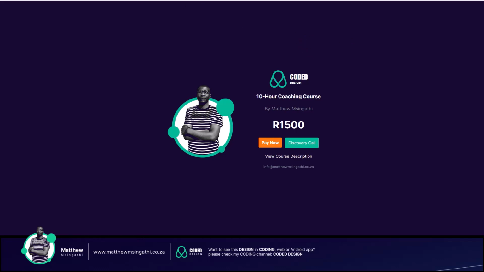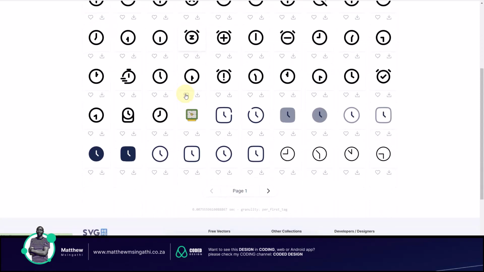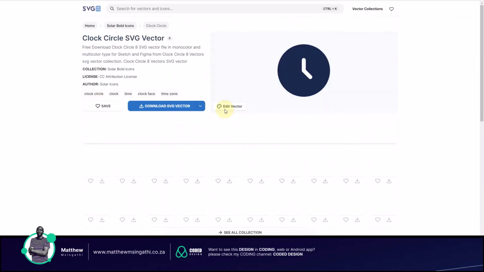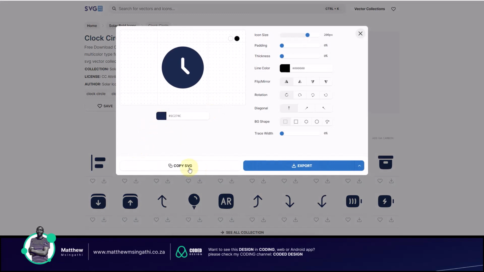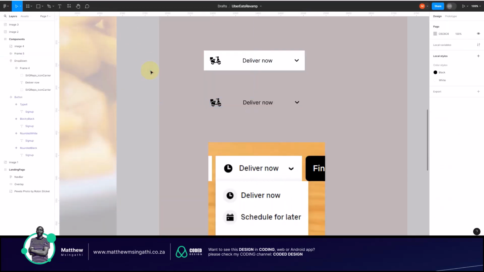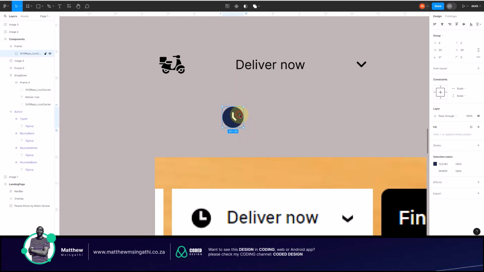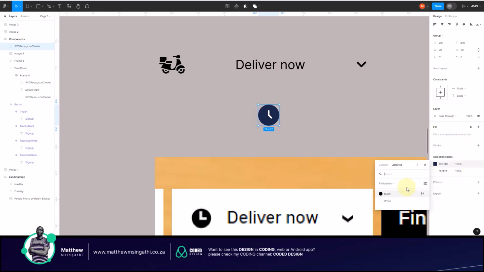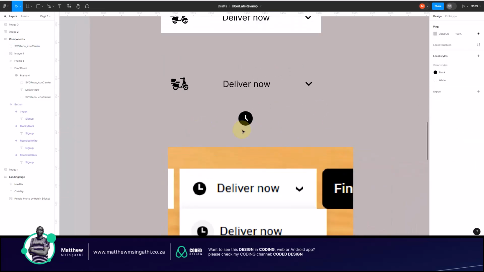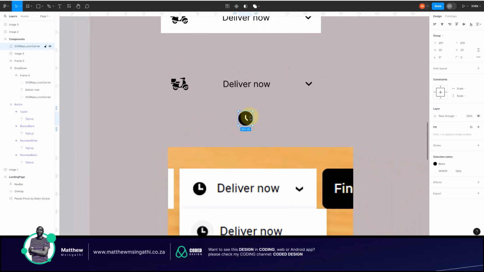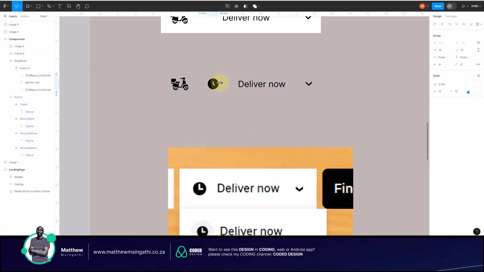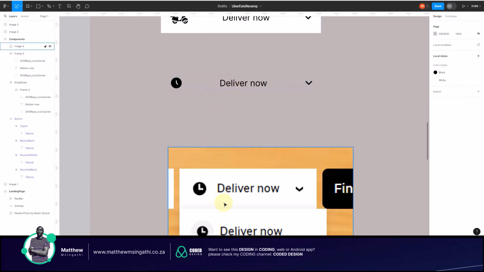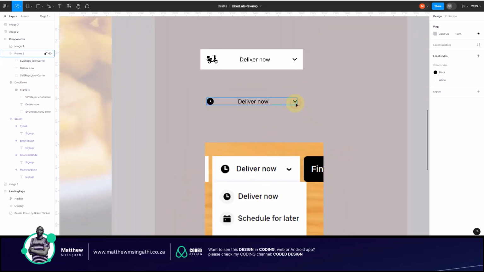So let's just go back to where we were. We want to be here. This is what we want. I'm happy with this. When I'm here, I can even change the color if I want to. But we've got our own color, so we might as well copy this and paste it here. I will click and then take this out. Then let's change this to our own black. Look at how nice this is. I'm just going to drag this and drop it here and remove this one. Boom, we've just got this, without this, of course.